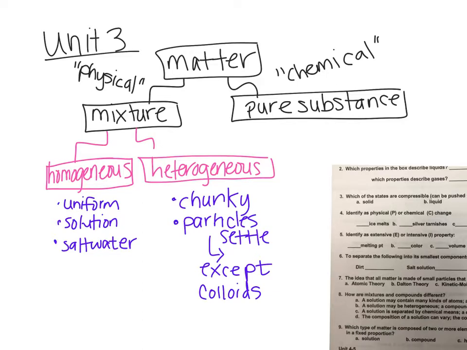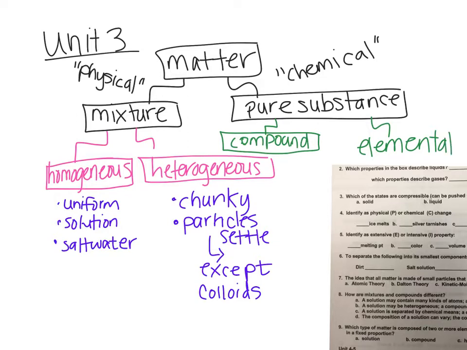Oh, just kidding. We forgot to finish. All right. A pure substance can be split into either a compound, which is like a molecule, any kind of molecule, or elemental, meaning all your diatomics are technically elemental as well, but also an atom by itself. So that gives you an idea. It takes a chemical reaction to make things happen, and you're probably not going to split your atom ever, unless you're the sun.